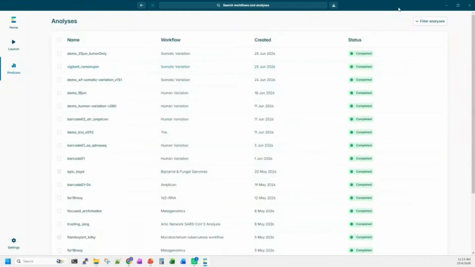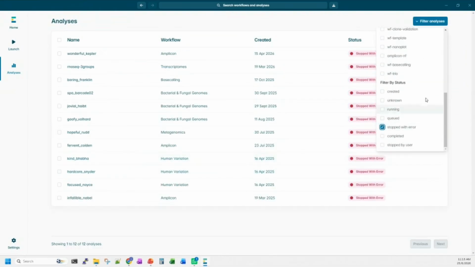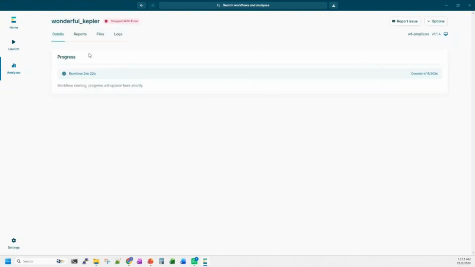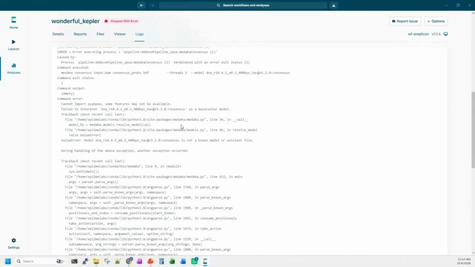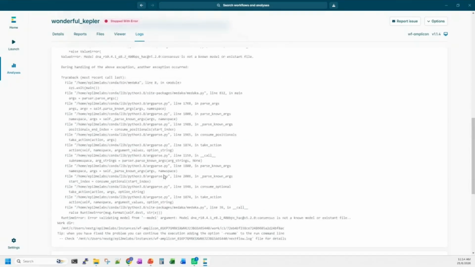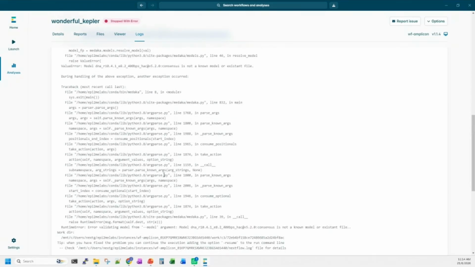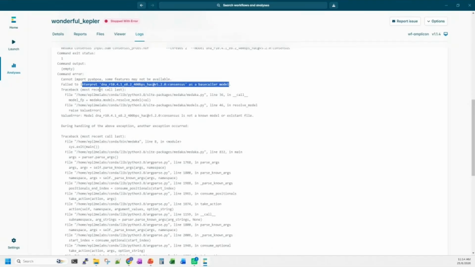Yeah. And then one last thing, in case when we run analysis and it starts with errors, something like this. So as mentioned, we can go to the logs over here and then try to guess what happens based on the error message. But sometimes the message is not so intuitive for most of the users. So one way that I normally do is copying the whole error message to ChatGPT or other AI and ask the AI to help suggest solutions or rectify the problems.